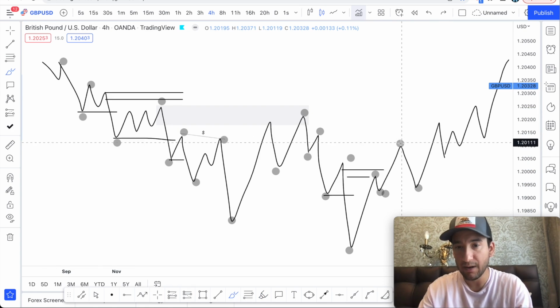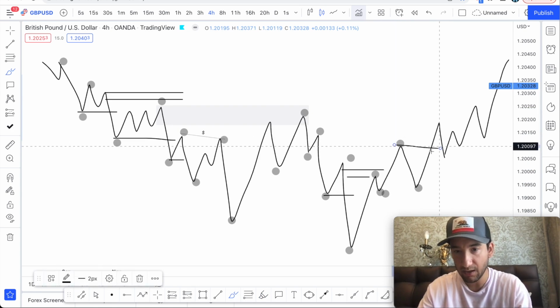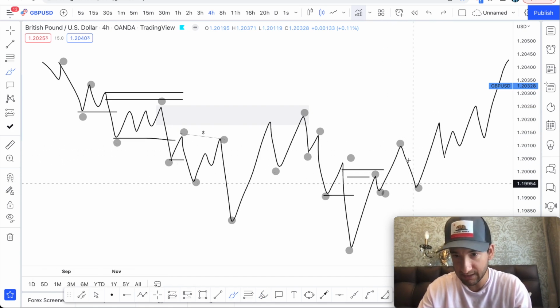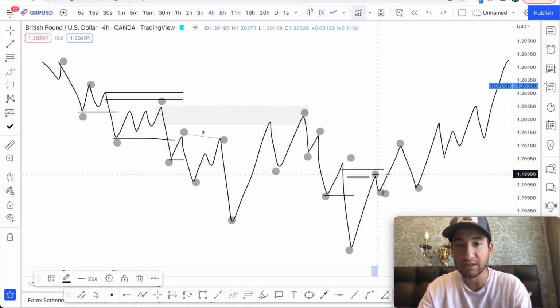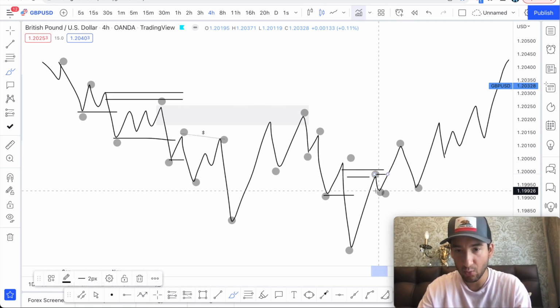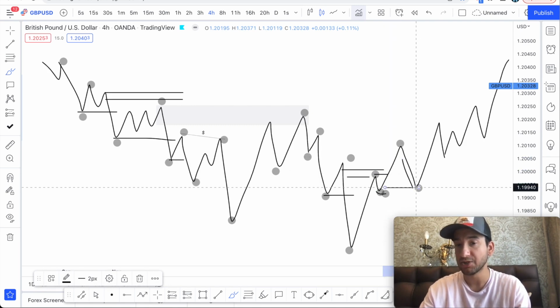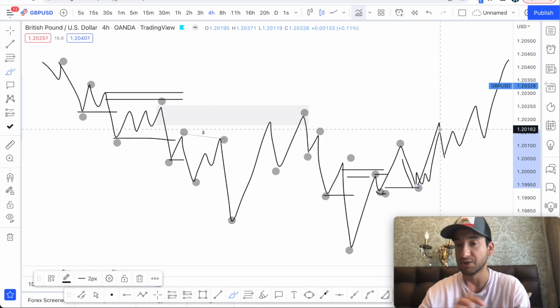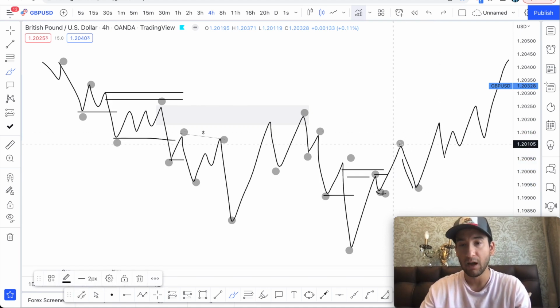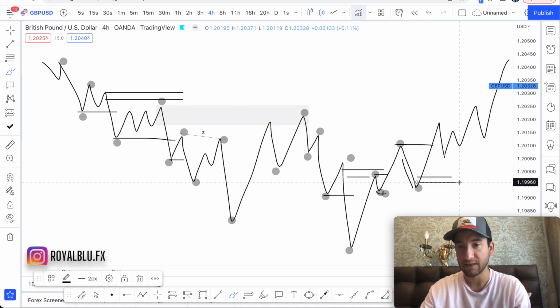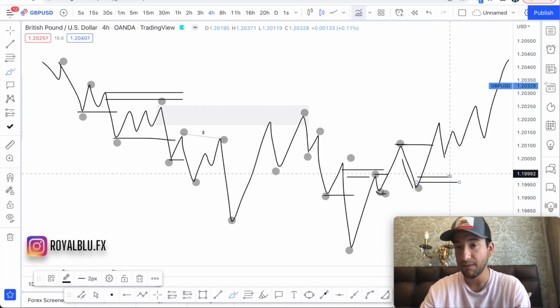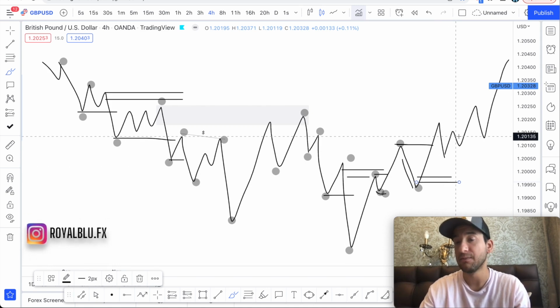Now once we have this break of structure again, let's retrace all the way back to this one. You can see when that break of structure happened here, we're just following and waiting patiently for price to come back and retrace, wait for that confirmation, wait for a CHoCH, and then we look for that buy, for that continuation to the upside. There's another break of structure here. Now we wait and anticipate for price to come back here. If prices didn't come all the way here, we can now adapt to the market.